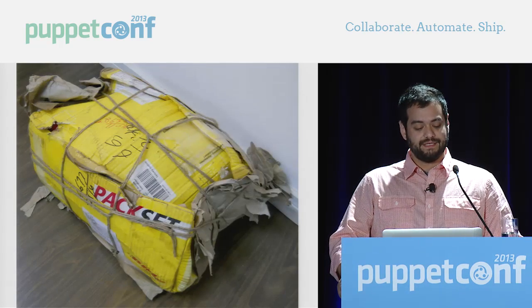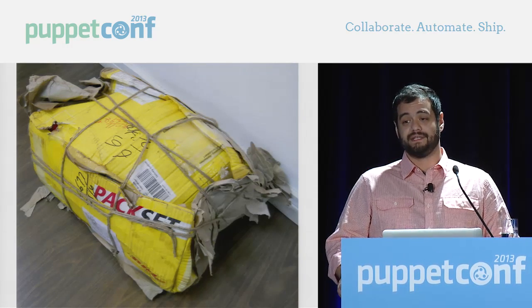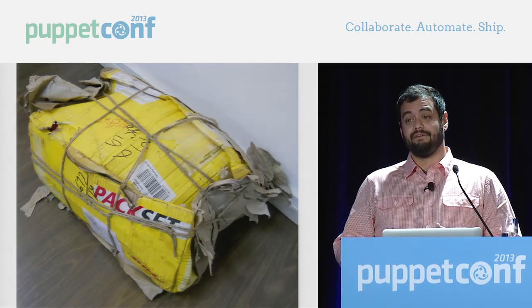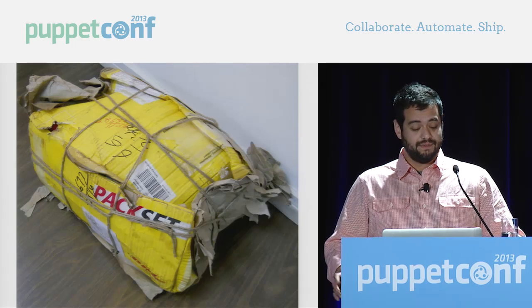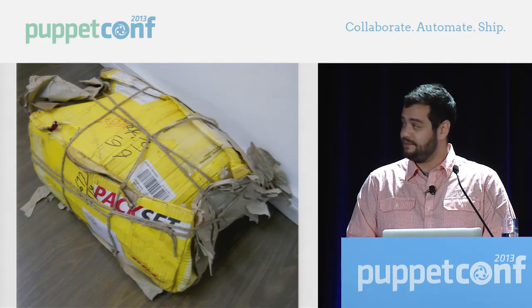So the first one I'll mention is the package agent. This package agent actually leverages the Puppet package type on the back end. So it has all the same kind of platform support that you would end up having with Puppet, which makes it kind of nice. So let's check out a quick demo here.